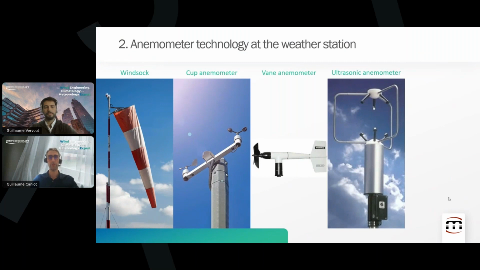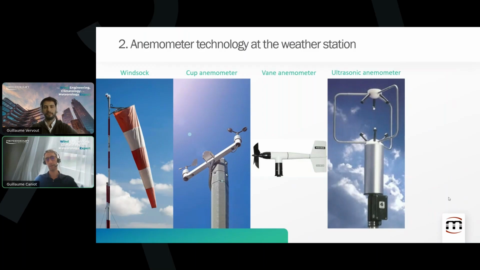You probably recognize some of them. The first one is a windsock. That's the most famous and most widespread around the world. It's mainly set up in small airports or aerodromes. It's not only a weather vane, but it can estimate wind speed.